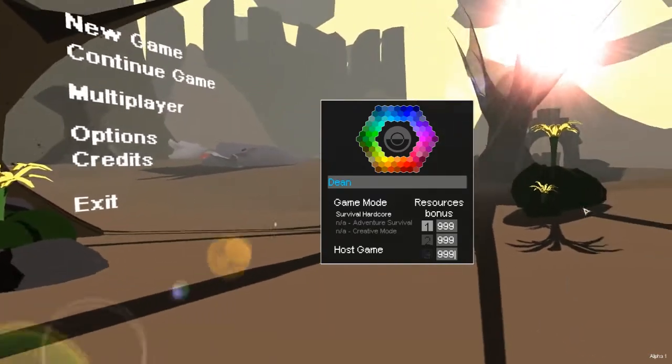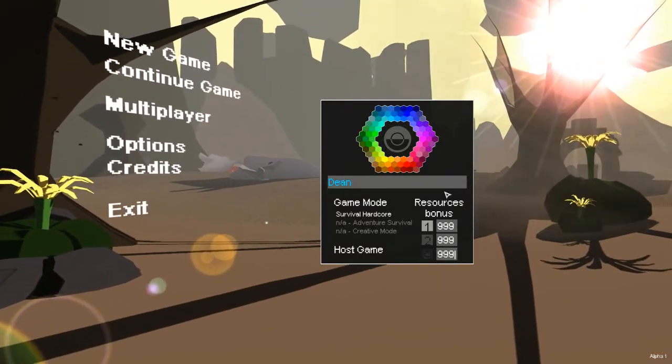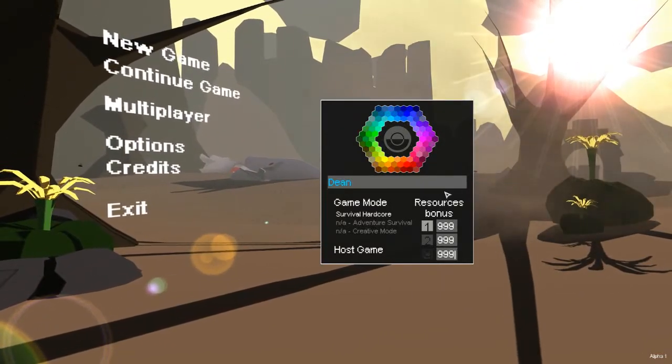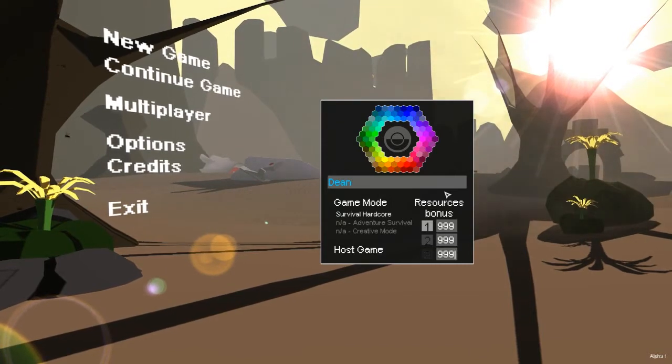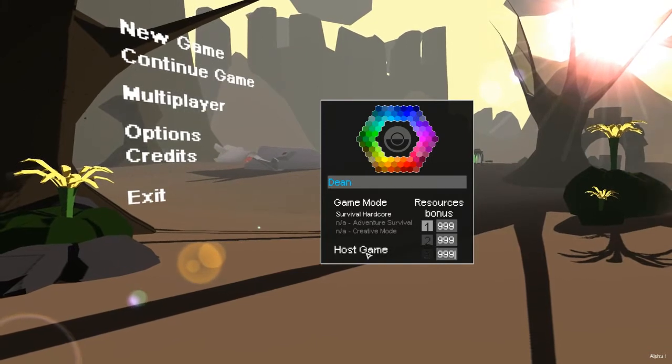As you can see from this part, I'm just hosting a game, and I've given us a 999 resources bonus on everything, just so I can show off the building, really. So yes, we're gonna jump in with a dramatic jump cut.